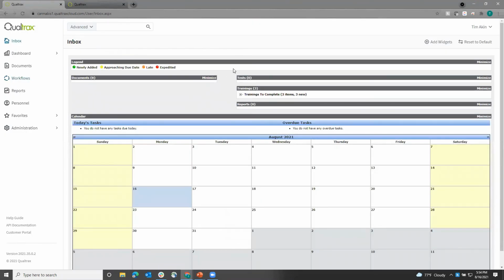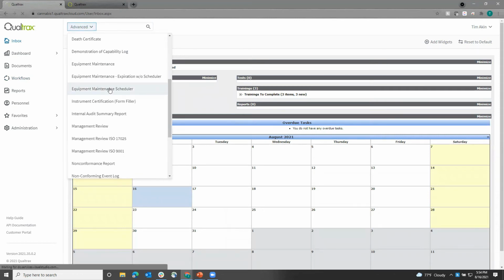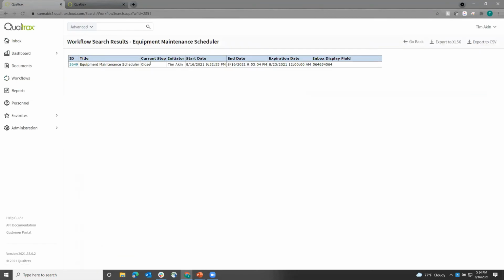So both of those workflows are now finished, right? If I go to my advanced here and I look at my scheduler, you'll see that I've got my instance. It's currently closed, but it's going to expire on the 23rd, right? And when it does that, it's going to expire to automation, immediately launch me an equipment maintenance workflow and give that to me to run. So I never need to edit this. I'll never interact with it again. I'll never have more than one of this.